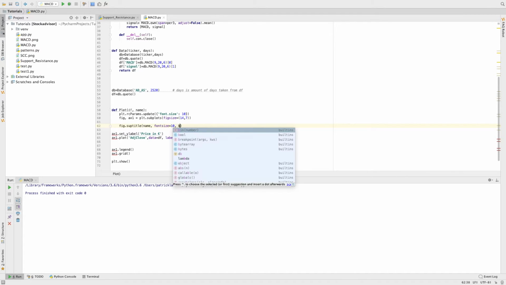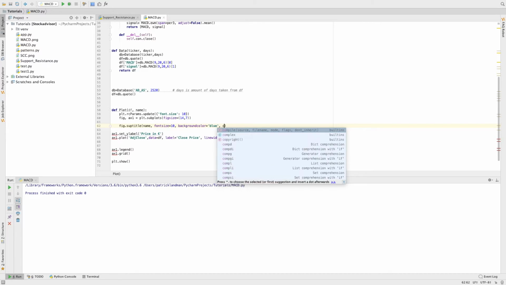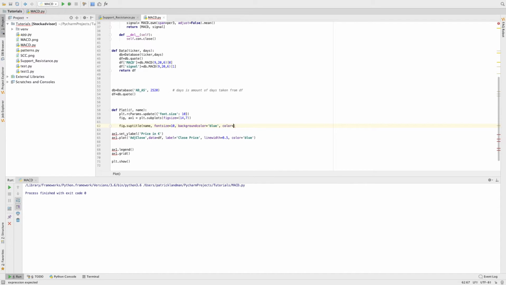And we're going to add a background color, and we'll make it blue. And the font color, we're going to make it white. And you will see it in the end result once we're finished.